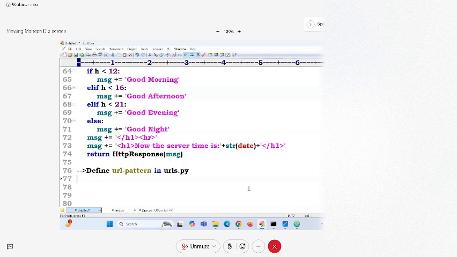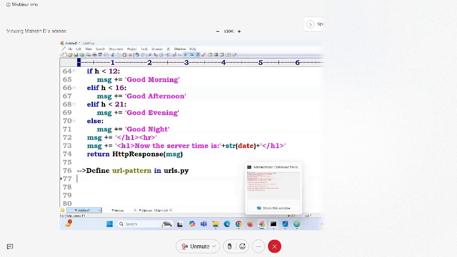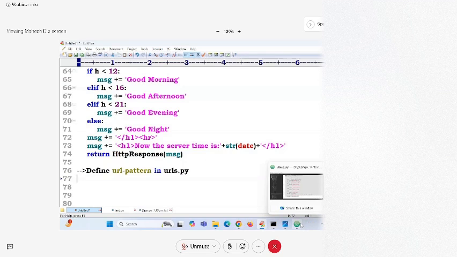Finally, for the function, one URL pattern is required. Completed.